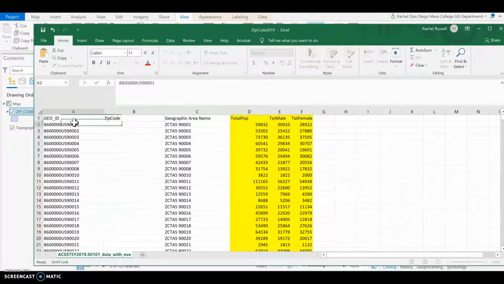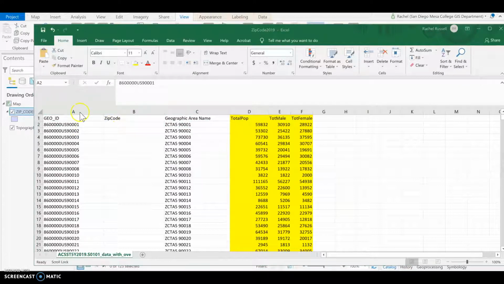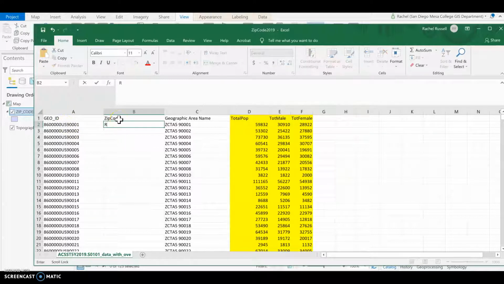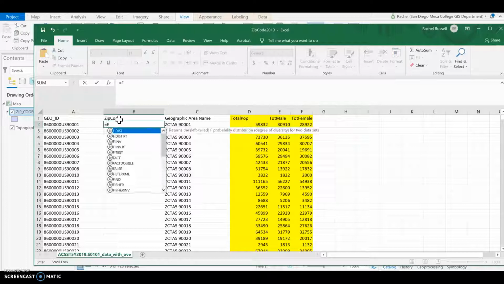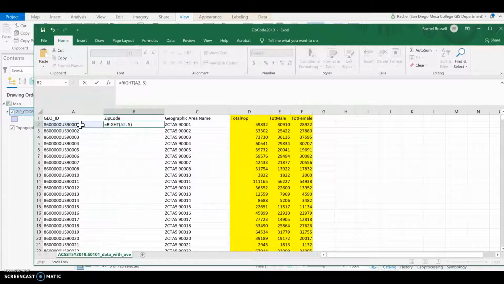And we want to create a formula where we're going to truncate this number. I usually work with a GeoID, so I'm a little bit more comfortable writing that formula. We're going to write a formula in Excel that will truncate this down to just the numbers. And working from previous experience, I want to truncate it to the right. I just want to preserve the last 5 digits. So in Excel, there's a function called RIGHT that returns a specific number of characters from the end of a text string. RIGHT, and then it tells you the text where you are truncating, comma, 5. I just want the last 5 digits. So that will give me that zip code there.